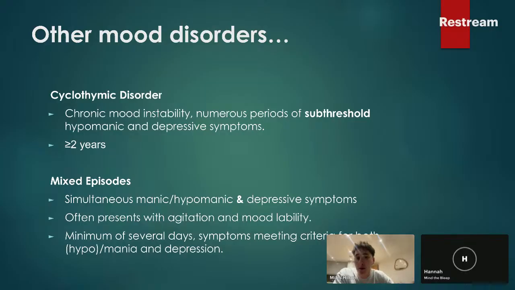Patients can also suffer what we call mixed episodes. This is when they have simultaneous manic or hypomanic symptoms as well as depressive symptoms. Often, over the course of a couple of weeks, one day they might have manic symptoms, the next day they might have depressive symptoms, and it can just flip and flop throughout that period. They can often present with agitation and mood lability, and it must be for a minimum of several days. And like I said, meeting the criteria for both either mania and depression or hypomania and depression.